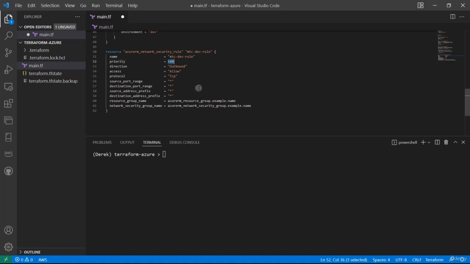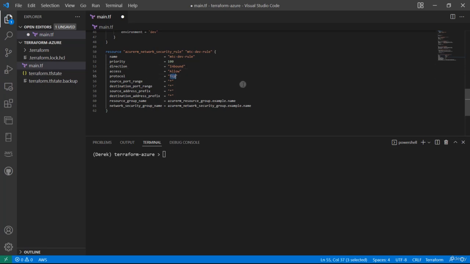Obviously, if you start adding more rules, you might need to change those priorities. All right, and then of course, direction here, we are not worried about outbound. Outbound is going to work for us. We need to set inbound because right now we're trying to allow access to our instances and subnets, not out from it. Access allow.